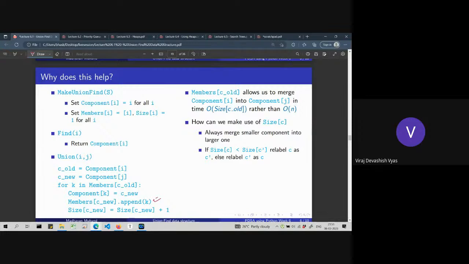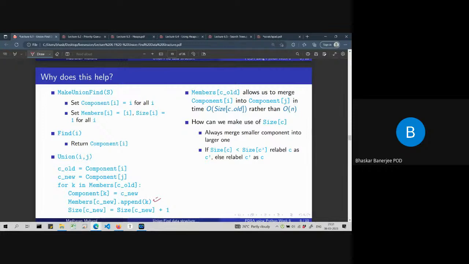Give me a second. I got the point. Any which way, if we find two same vertices, they will somehow be in the same component, so it doesn't matter if we delete from the old component. Since you would not use C old, because the existence of C old has ceased once you do the merge, only C new would be there. Once you append it, the appending part is important. You would have an entry corresponding to C old and all the vertices previously present in it, but you would never use C old again. That's why it doesn't matter.